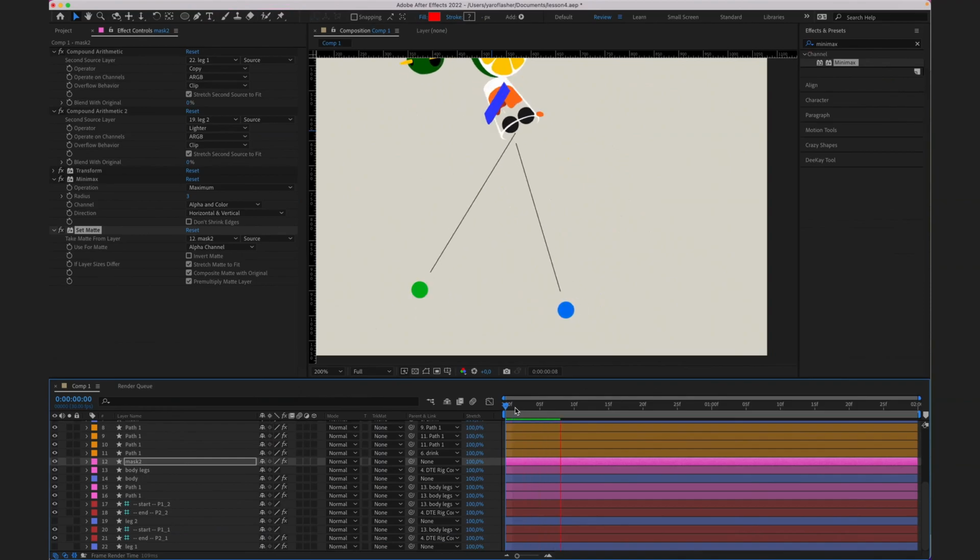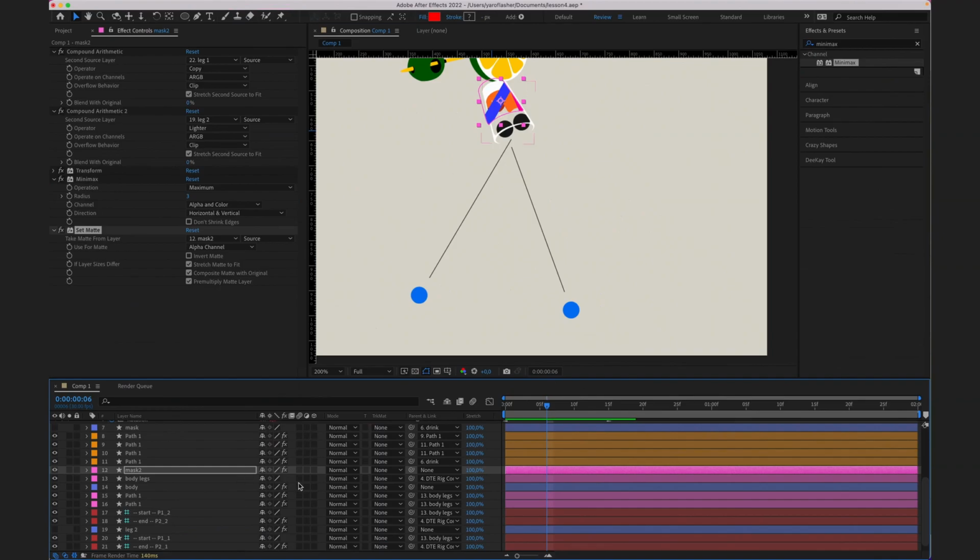Now we need to adjust the position of the mask and bind it to the glass. Let's find the right position for it. Somewhere here. It will be convenient to do it here. Attach it to body legs, and using the arrows on the keyboard, I adjust the position of the mask.